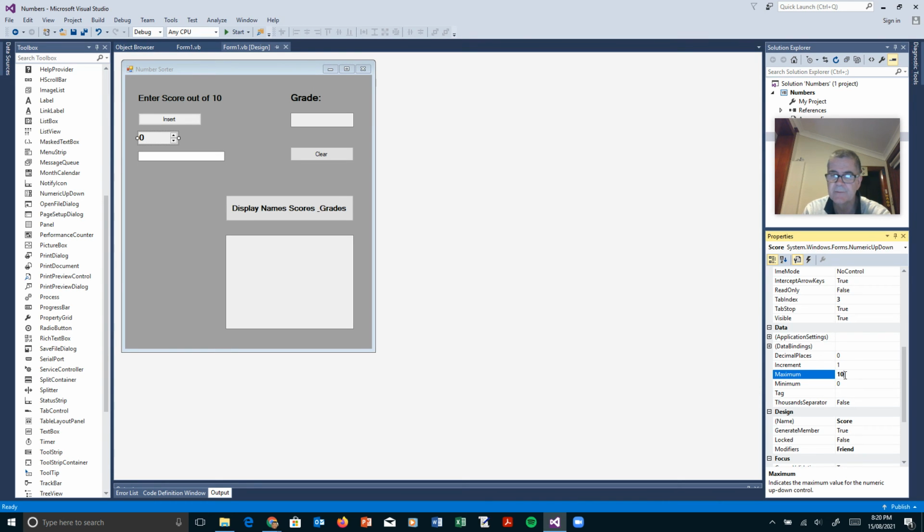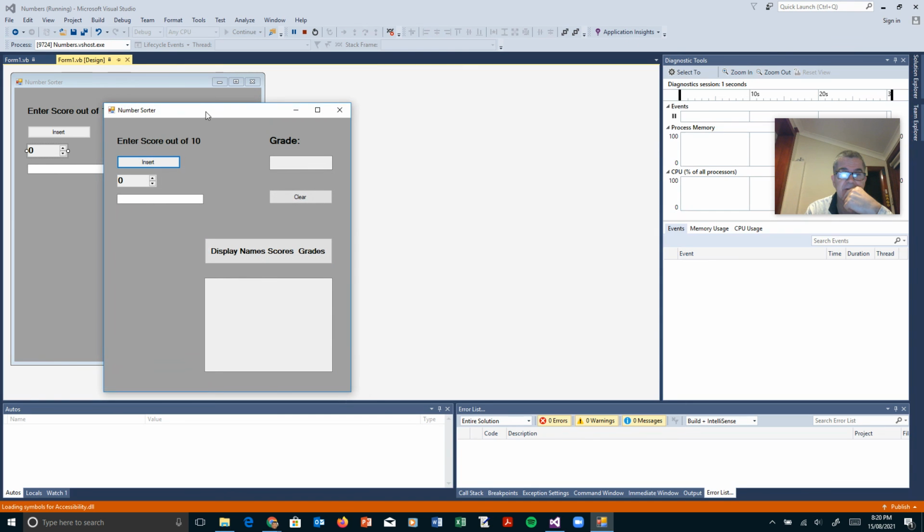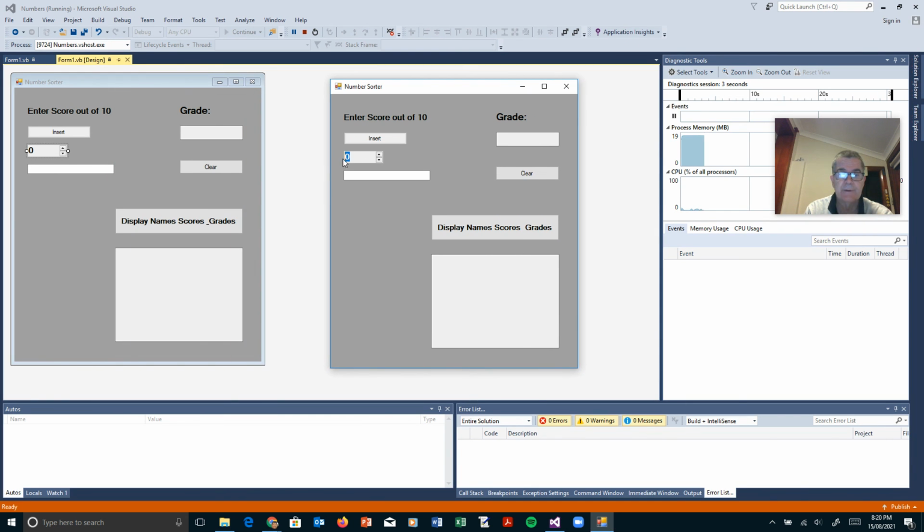So I'm going to make that maximum 100 just to allow for values up to 100 there. Okay. Minimum 0. All good there. Run it one more time by way of test. Okay, we're going to insert 66. Remember, that should be out of range. That's Ted. Insert there, that's good. 46 should be excellent for Fred.